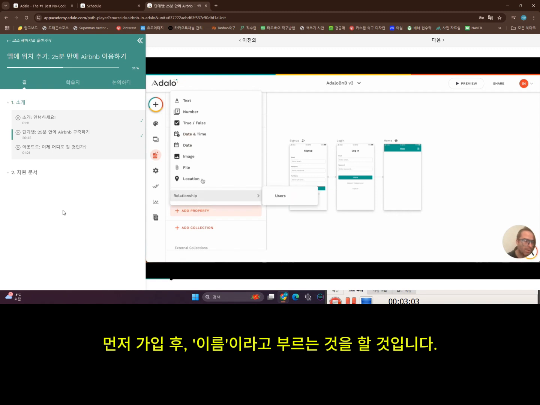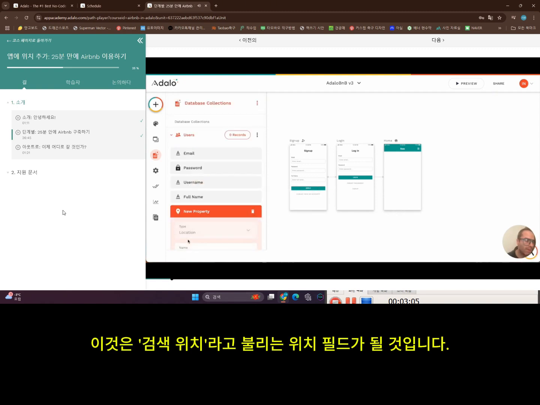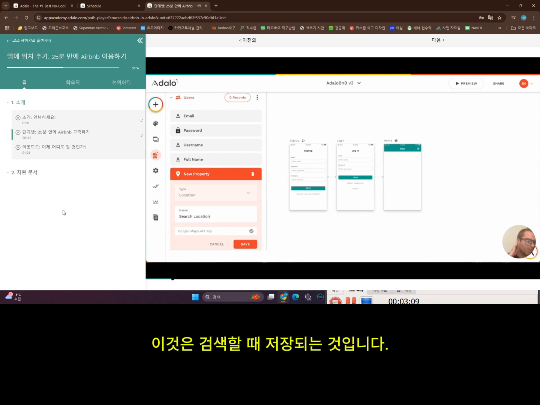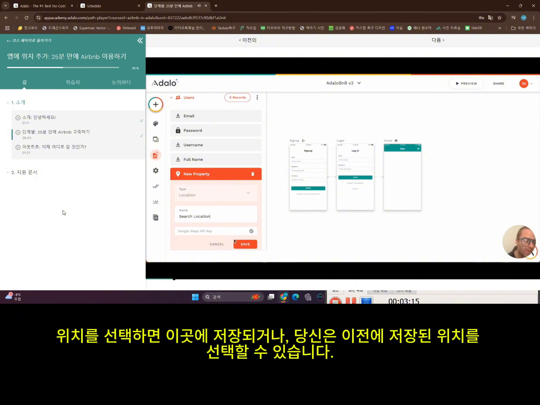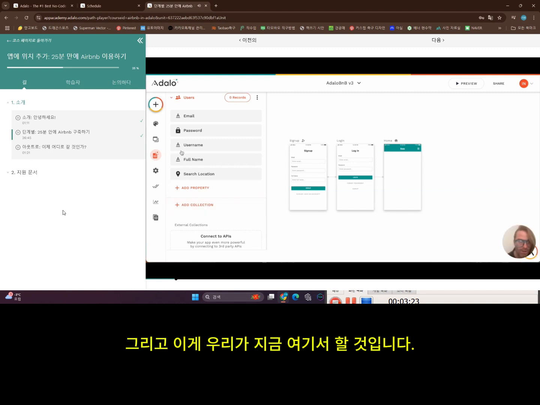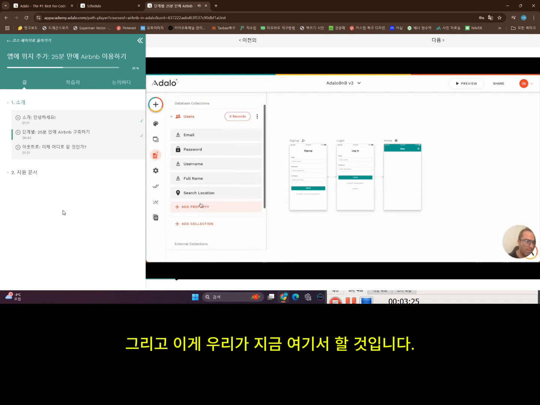Then we'll add a location field called search location. This is going to save where you're searching for when you want to search somewhere. So it'll be either you select a location and it saves to this, or you can grab your existing location. And that's actually all we're going to have here for now.